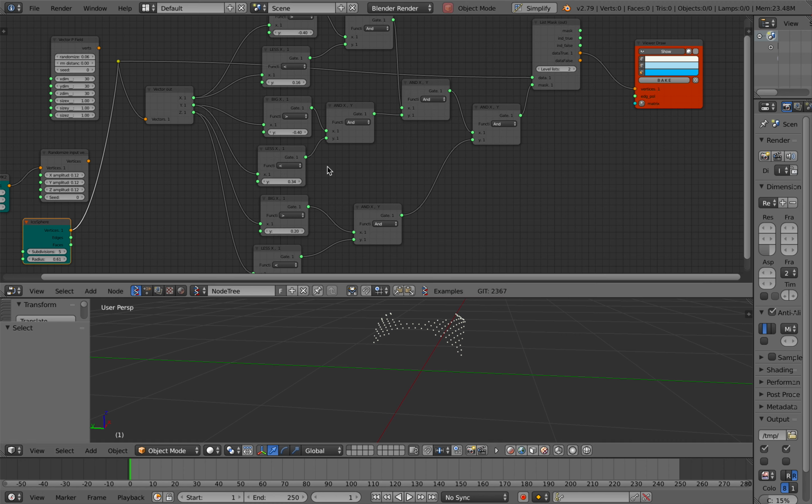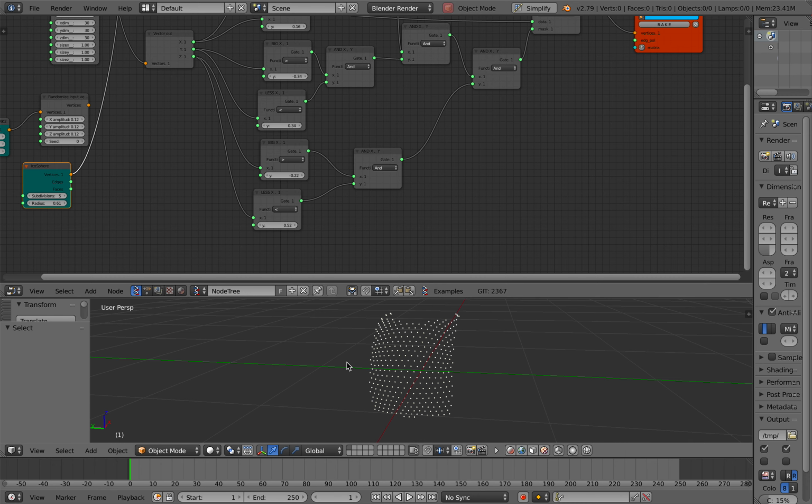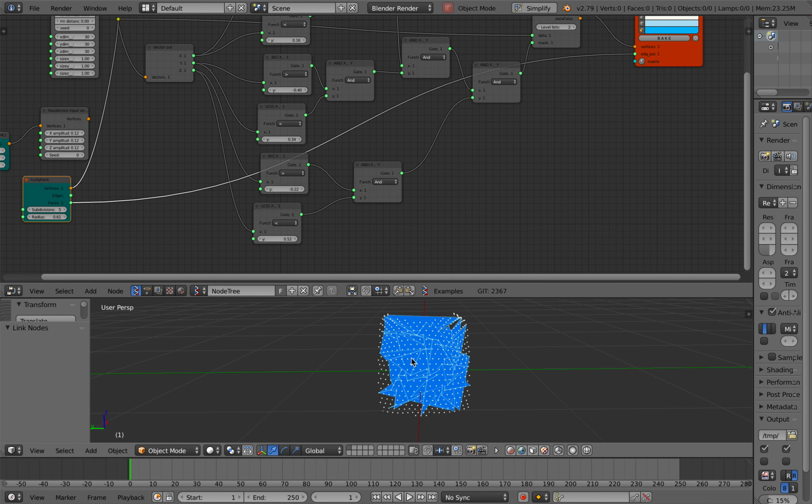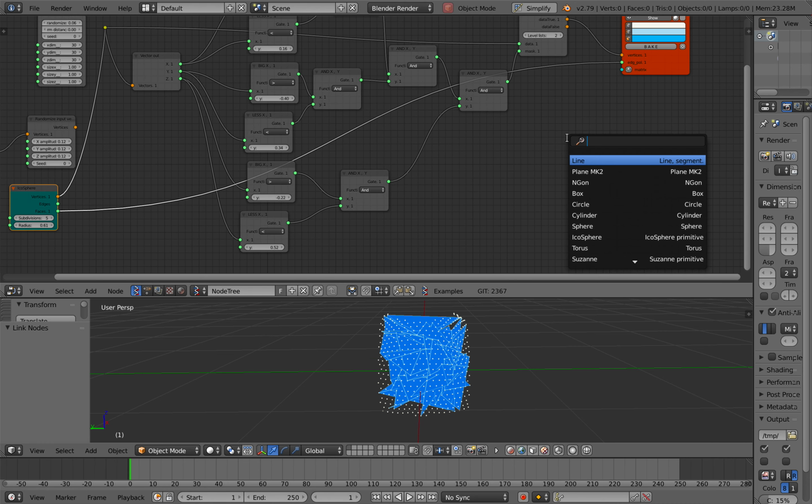That's our icosphere, right? That's our slicer. Minimum, maximum. Okay. And this is the face data. Oh, it's messed up. Okay. It should be like a mask vertices or something.